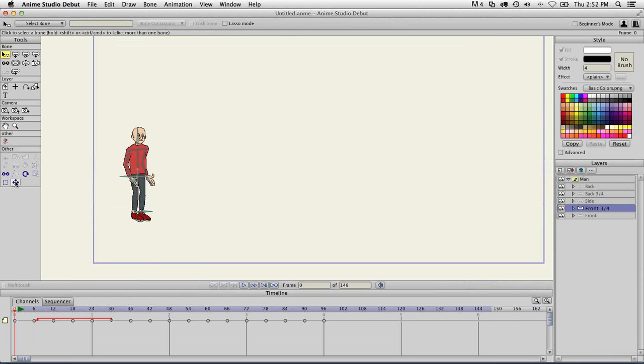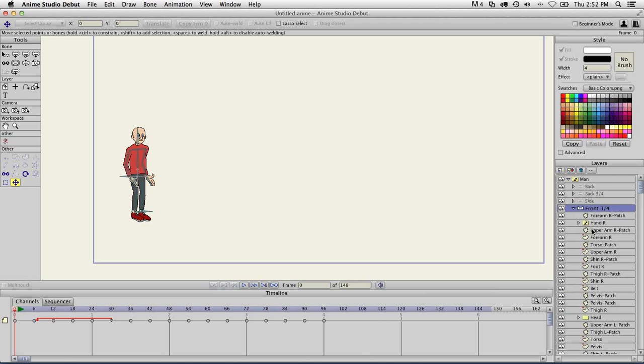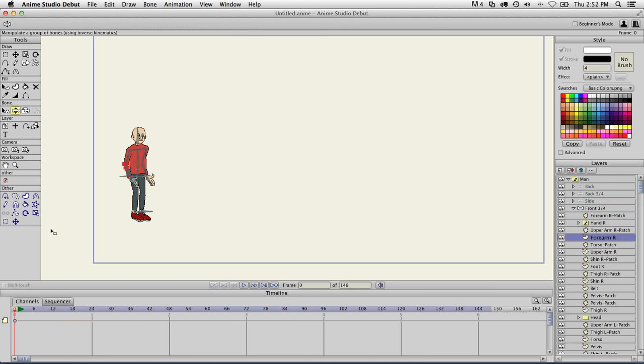For example, the Phasix tools is just one small example. There's all kinds of things out there that people are using to great effect with Anime Studio to increase performance and how they do things. And Phasix tools is one option where you can multi-select and translate. I mean, that's one of the things a lot of new users say, why can't I do more with just one tool? Well, if you feel you need that, then go ahead and download these optional tools.